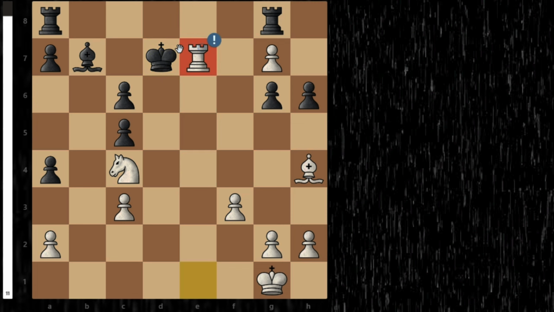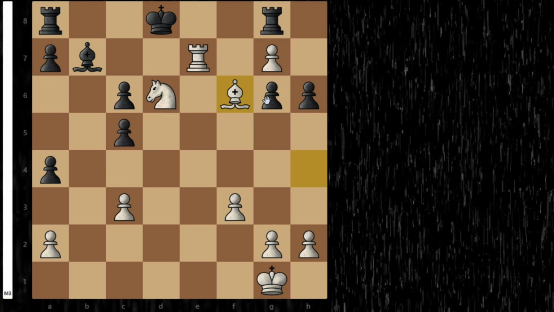Play rook e7 check, and whatever you play, let us say this, we have knight d6 check, king to d8, and after the move bishop to f6 we stop this pawn from blocking, and whatever you play, rook e8, we have rook captures b7 check, rook e7 blocking, and bishop captures e7 checkmate.